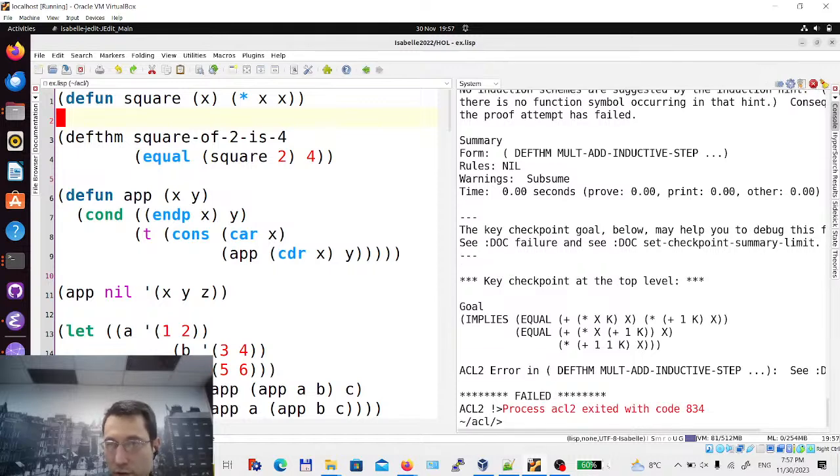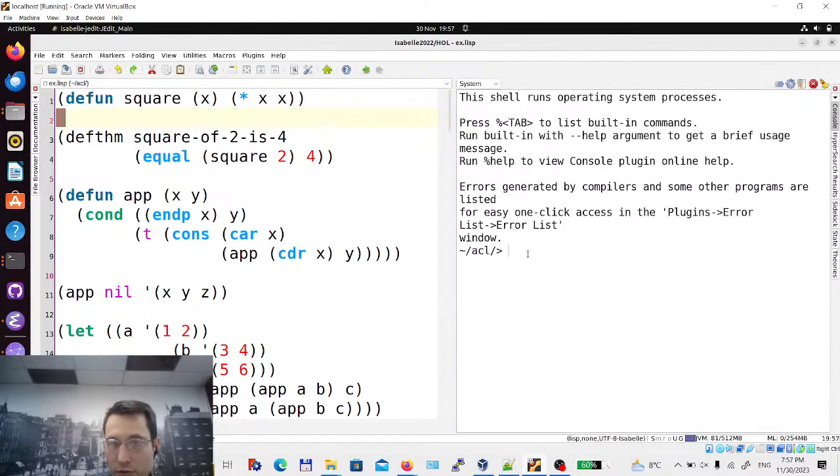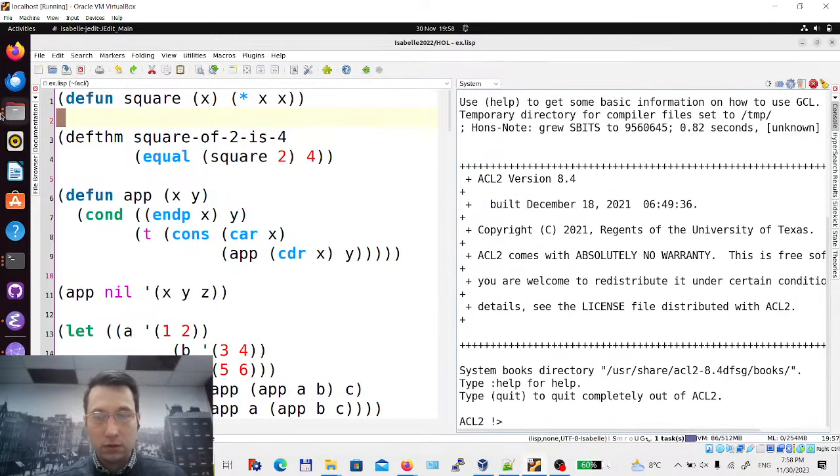So let's start from scratch. This is just a system command line which is displayed inside the Isabelle gedit text editor. I'm using some macros to copy and paste inside this command line and type enter.